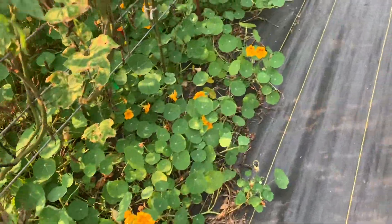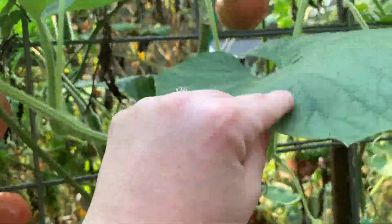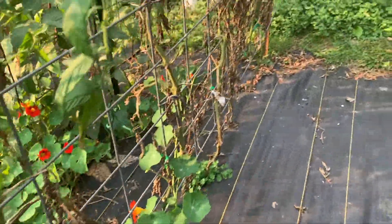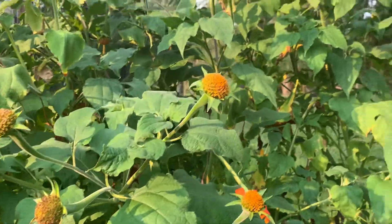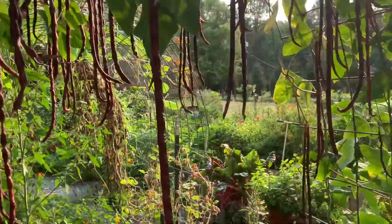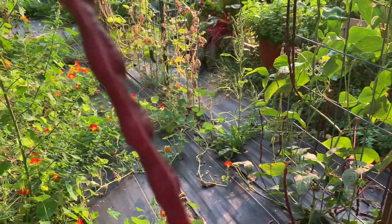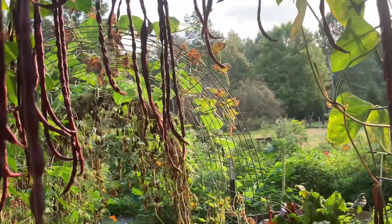The nasturtium is doing great — hasn't died out, nothing wrong with it. The zucca gourd has stretched from over there to here, which is a little crazy. More nasturtium is climbing up the trellis, and for the most part it's keeping those squash bugs down. I think what I'm going to do is harvest what I can — the big ones I have to throw out because they get rubbery. We'll probably save some seed from them. They actually taste really good too — really good beans.